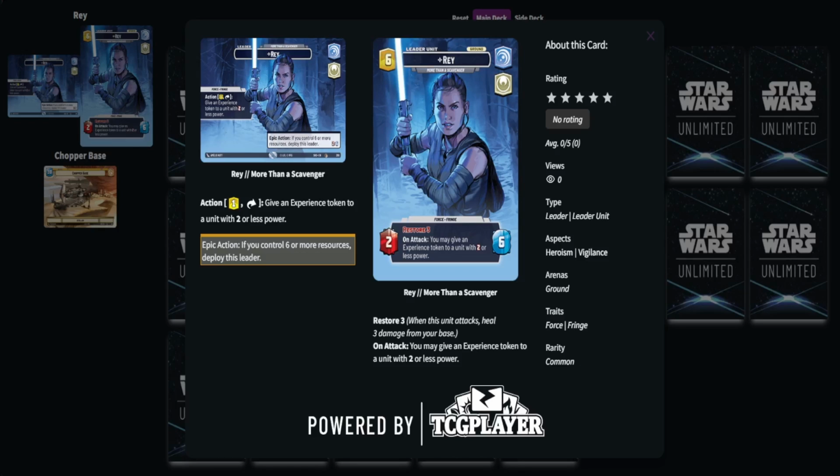And not only that, but she also has Restore 1, so she's healing you for free from your base every time she swings. So not only is she healing your base when she swings, but she's also powering up your weaker units as well. And considering that she is 2 power herself, the first time you swing with her, she's going to be boosting herself, making her a 3/7, which is pretty nice. And yeah, that's basically it.